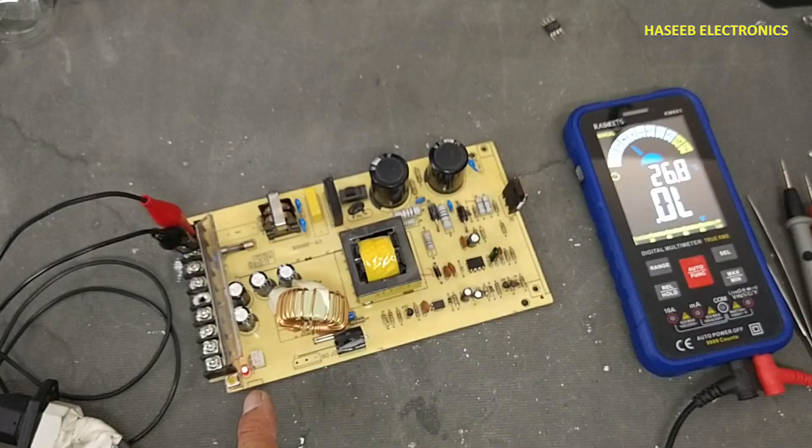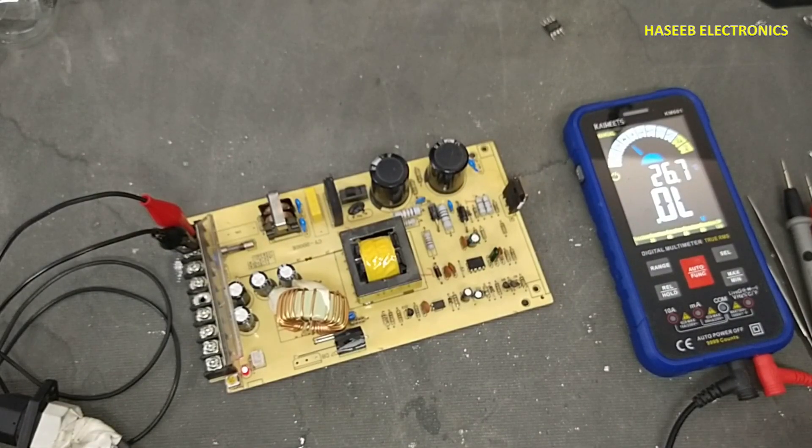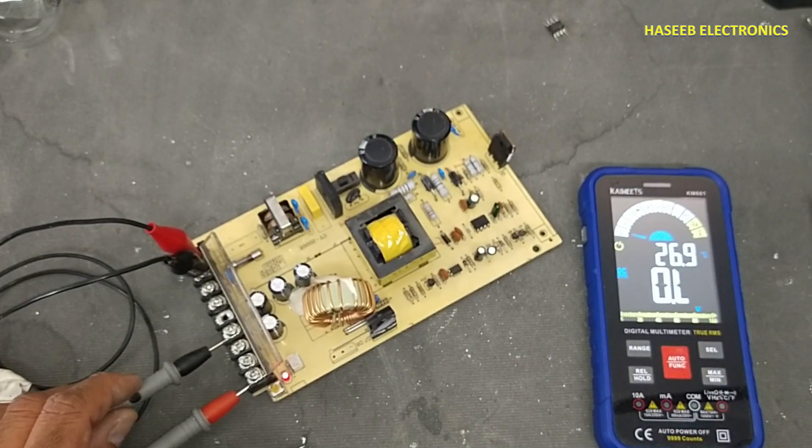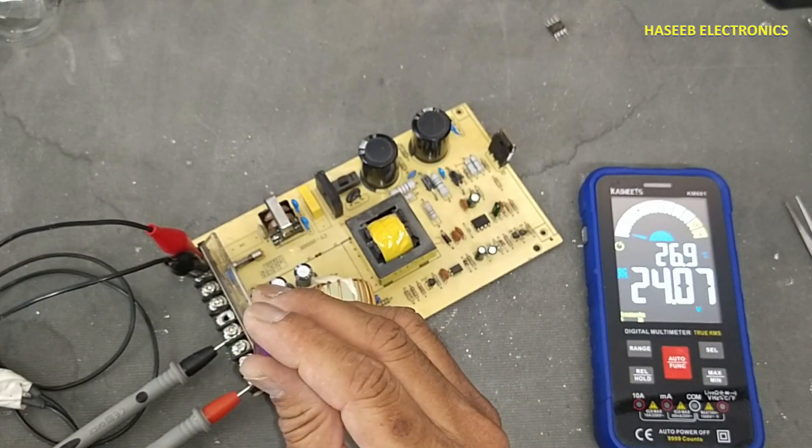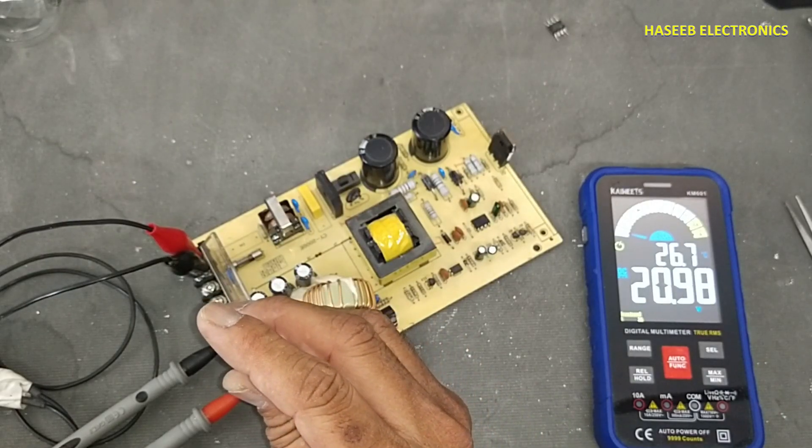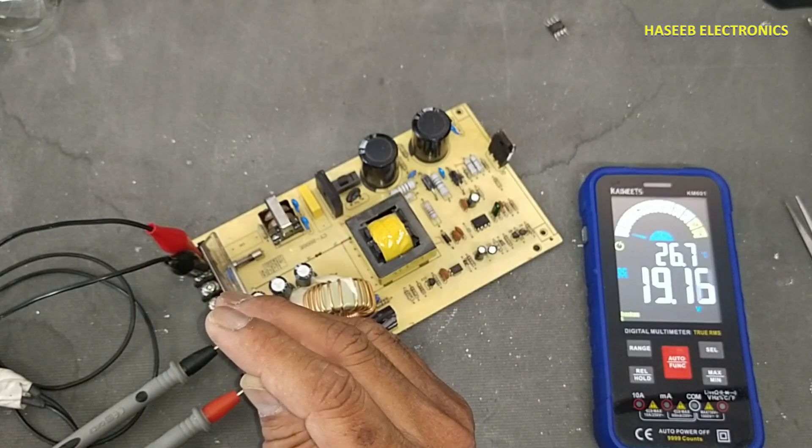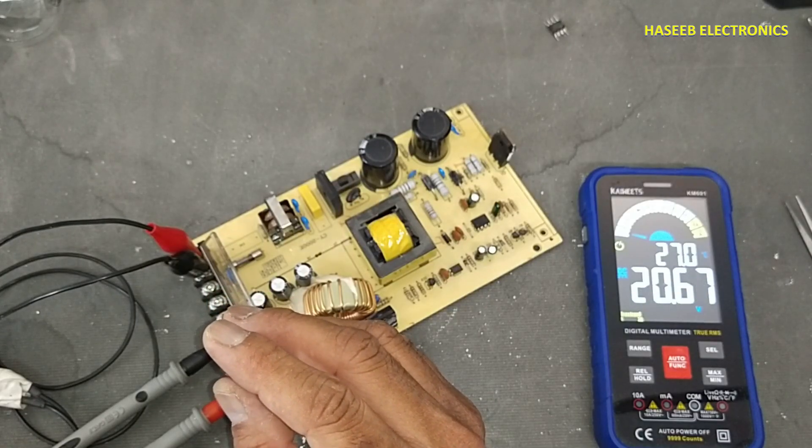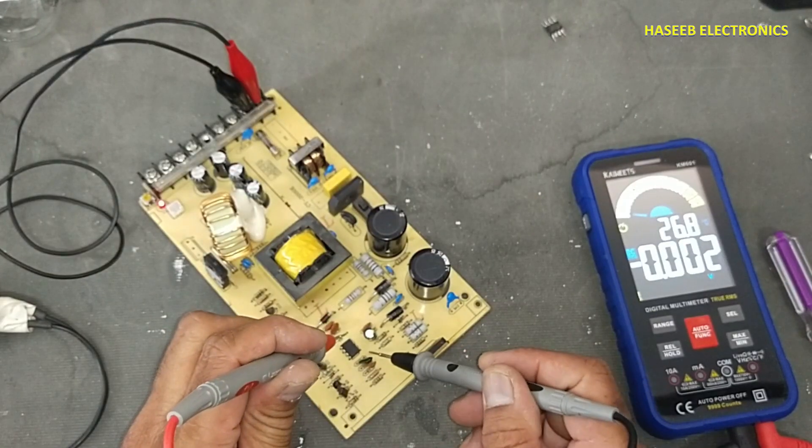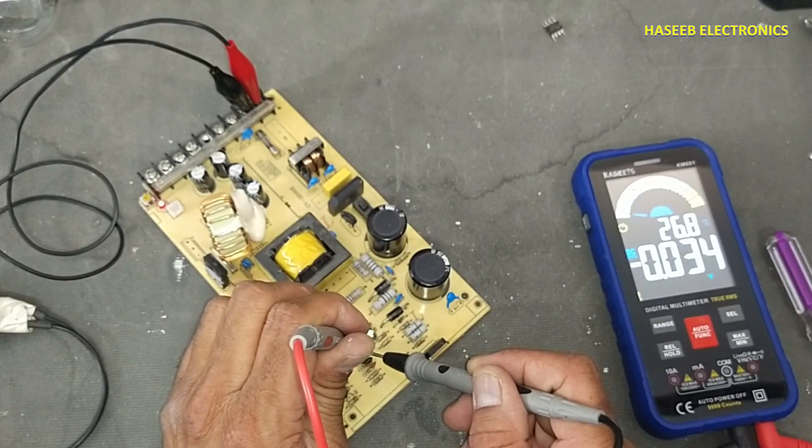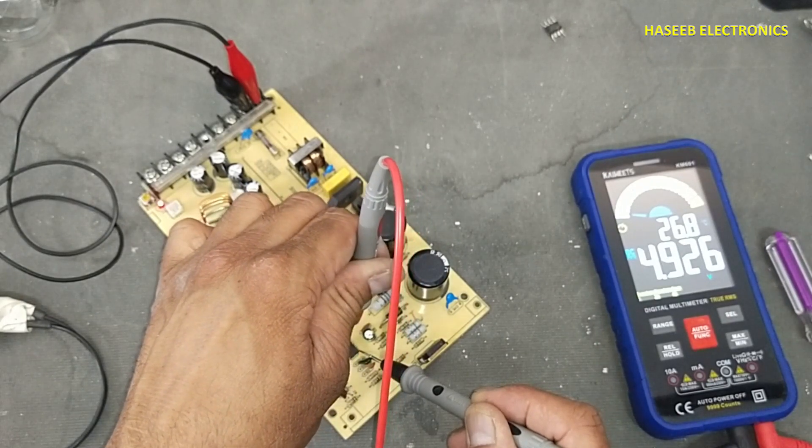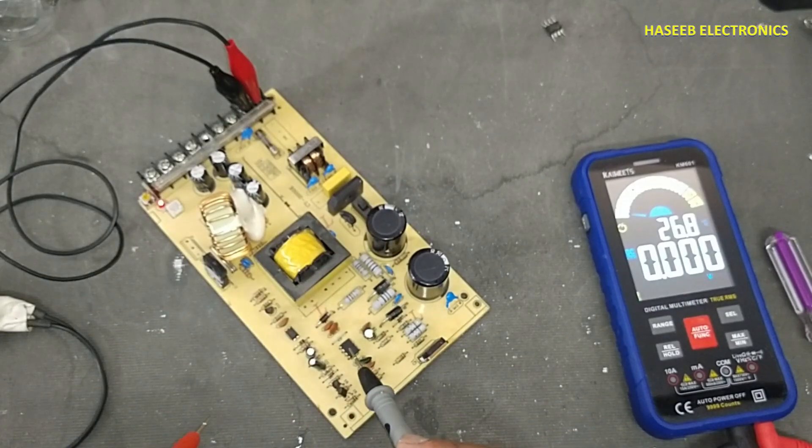Wow, that's awesome. We can see the LED is now powered on. DC voltage, 24 volts. Yes, that's nice. It has regulated output. Now if we check voltage at pin number five and seven, VCC pin, 19 volts. Reference pin, 4.9 volts. This is good working condition of this IC.